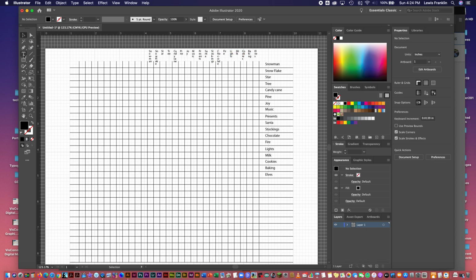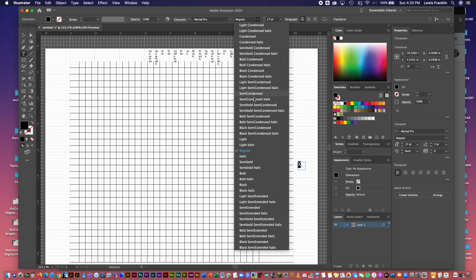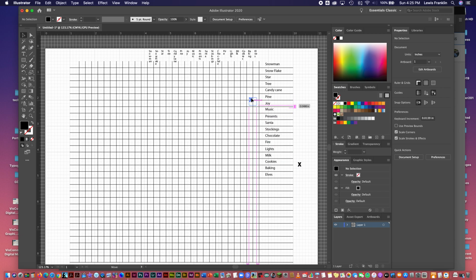Great. So what I'm going to do is make a giant X, okay? So I'm just going to do a capital X. It doesn't matter what font I use. Who cares? I'm going to make it fairly large, and I'm going to make it bold. Actually, I'm going to make it black, okay? And I could just do this with dots or whatever. It really doesn't matter, okay?